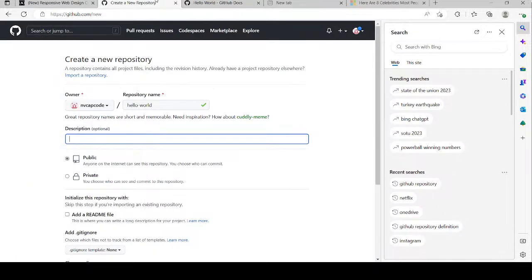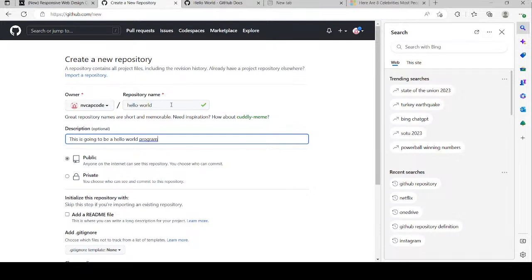Yeah, I guess this is going to be a Hello World program. So I'll just say this is going to be a Hello World program. And Hello World usually means the first program when they start with any programming language.